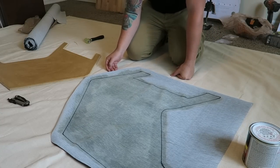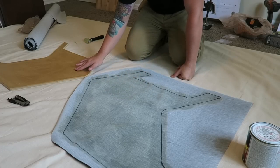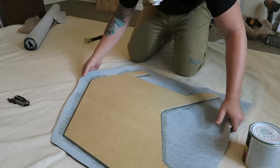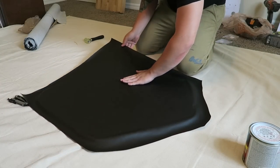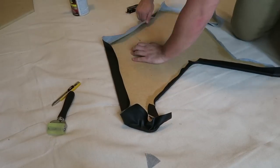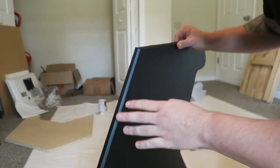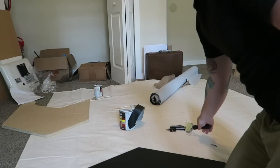Back on, or we're back with this glue. Now that the glue is dry, you can tell it's dry when you touch it. You don't get any residue. So what we're gonna do now is we're gonna flip this onto it. Now you can see that chamfer, how nice that shows up. I think that's gonna end up pretty nice.